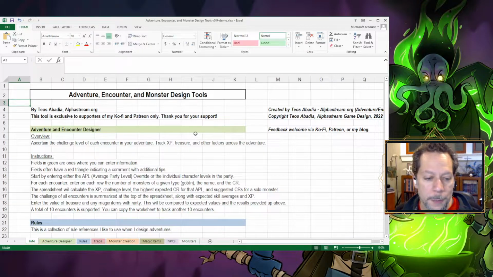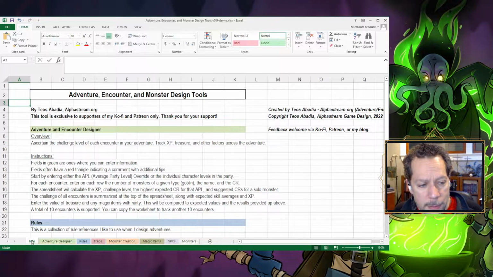So this info tab, and this is an Excel tool, I should say that. I may move it into some other platform that's more accessible because not everybody has Microsoft Office. Let me know that as well. I'm curious about that feedback, but Excel is something that I use all the time for work, so it's pretty easy to have it. One nice thing is once you purchase Excel, the versions just keep on working forever. I have not that recent a version, and it just keeps on working just fine. So hopefully this is something that works well for people. I know there are a lot of converters out there too. If not, let me know.